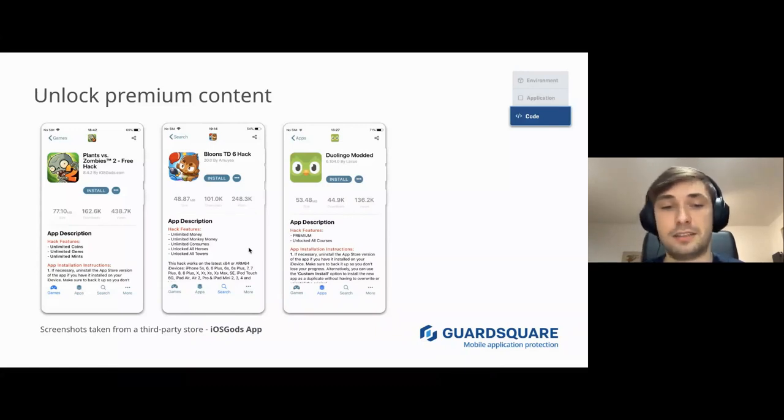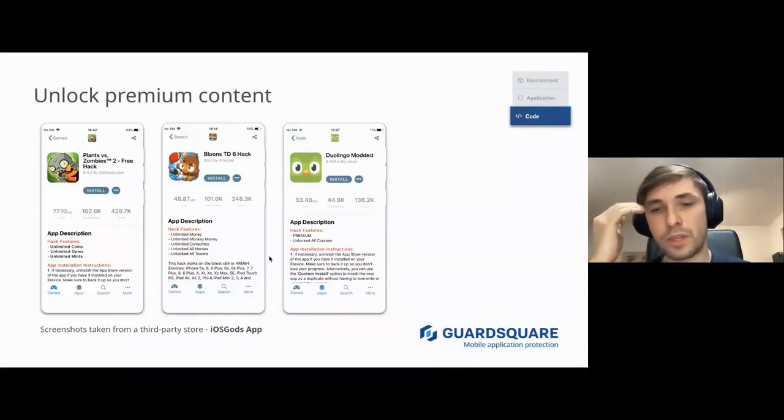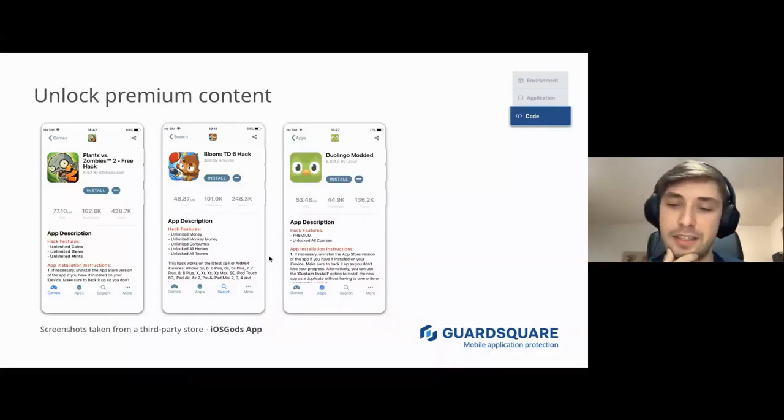But it doesn't only apply to games. You can find a lot of regular apps that were also patched. For example, Duolingo, I don't remember correctly, but I think that you can retake an exam 3 or 4 times there. If you want to retake it one more time, you need to wait, I believe, a day or 2, and then you can retake it again.